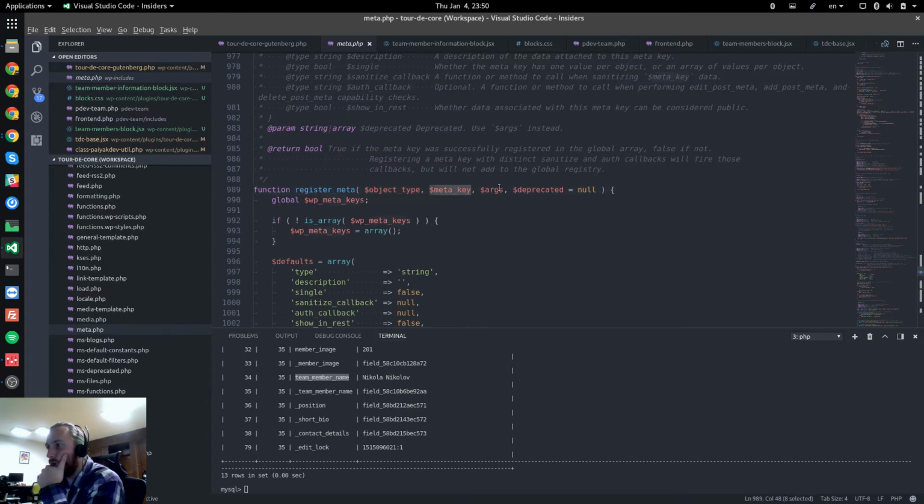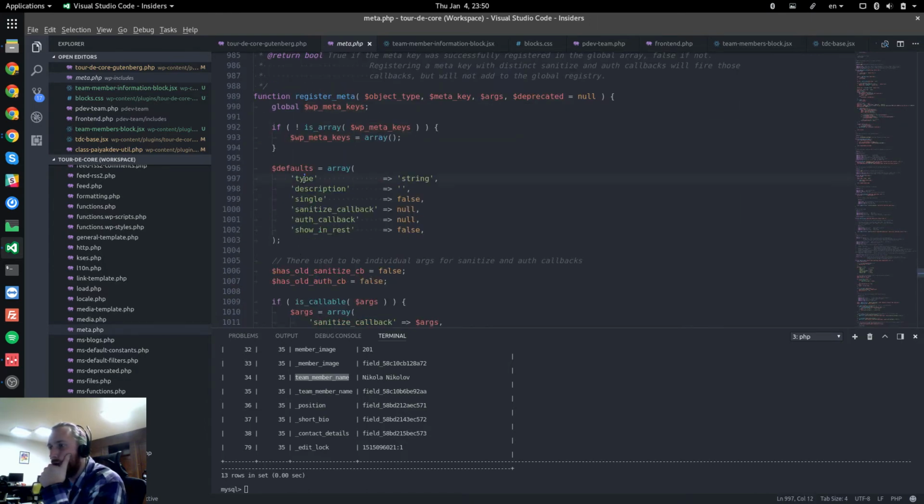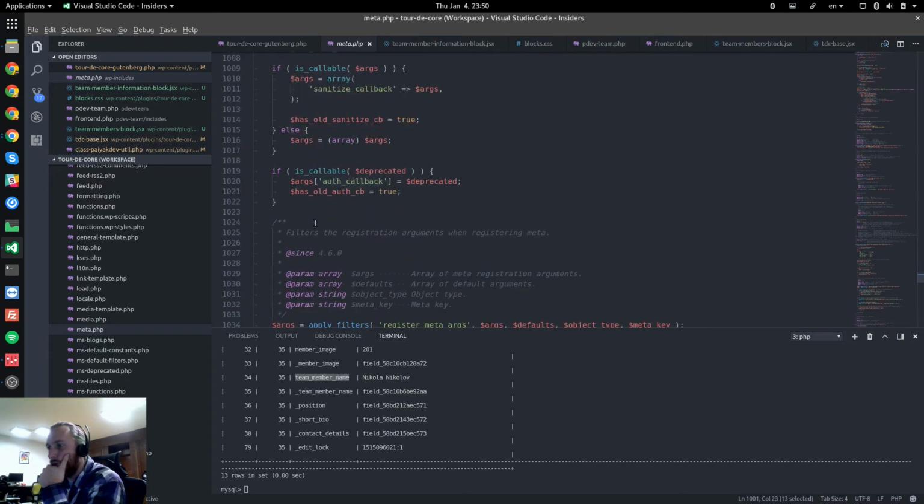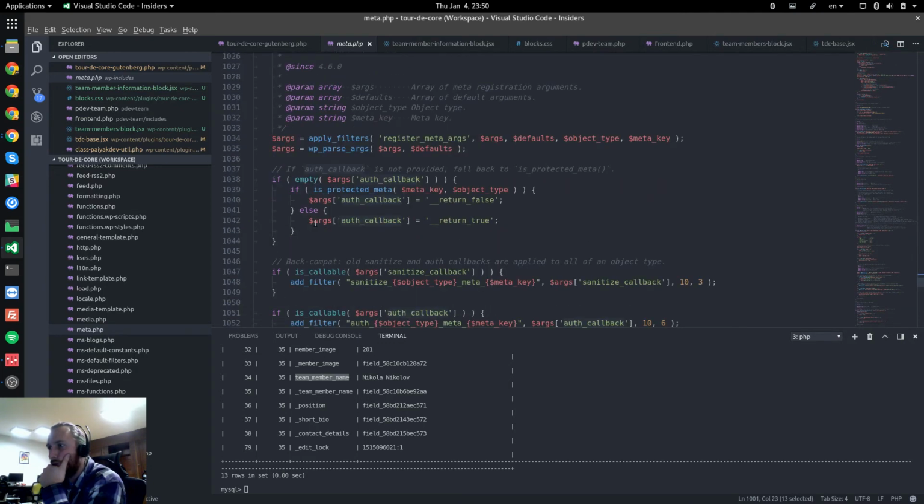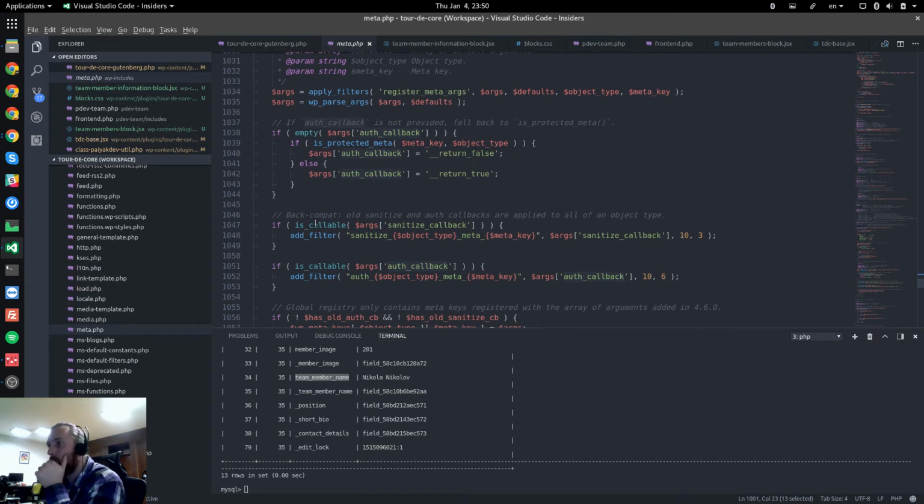Object type, meta key, args, nothing. Type, description, single. Show in rest. It's protected meta.